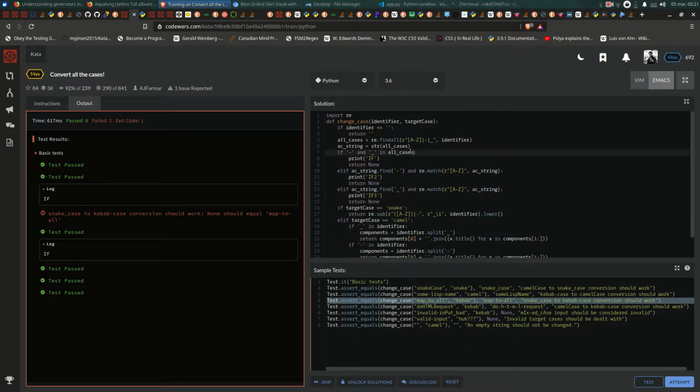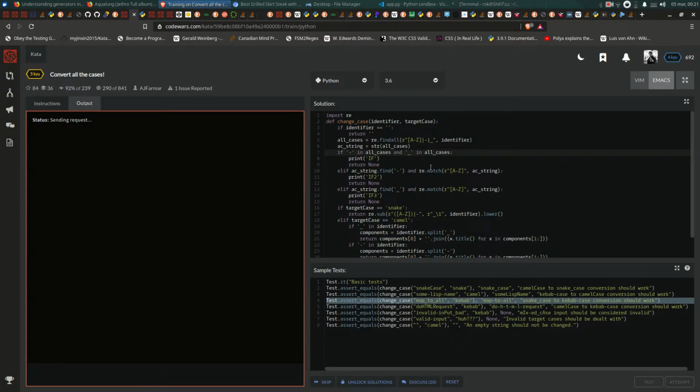If check in all cases and that in, test it out.